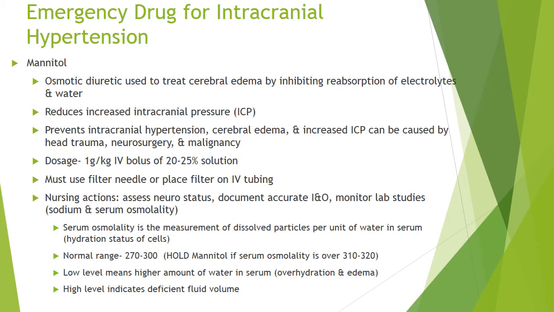Mannitol is an osmotic diuretic used to treat cerebral edema because it inhibits reabsorption of electrolytes and water. It's good to use in reducing increased intracranial pressure as well as preventing intracranial hypertension, cerebral edema that is caused by head trauma, some form of neurosurgery, or malignancy. Dosage is usually 1 gram per kilo IV bolus, and it comes in a 20 or 25% solution.